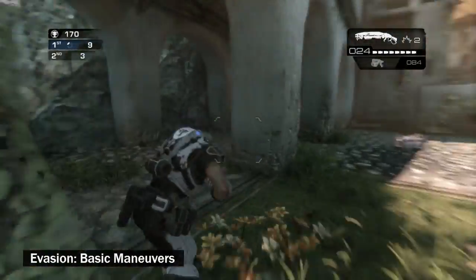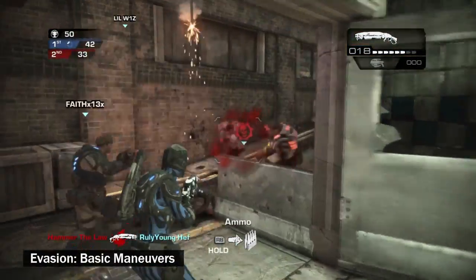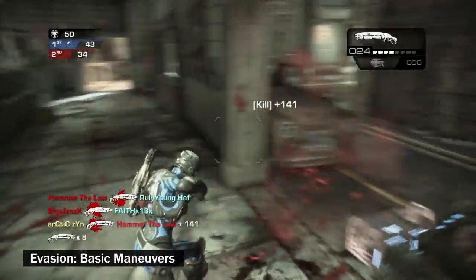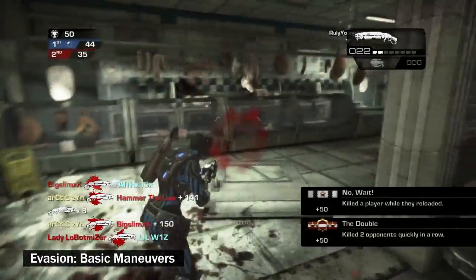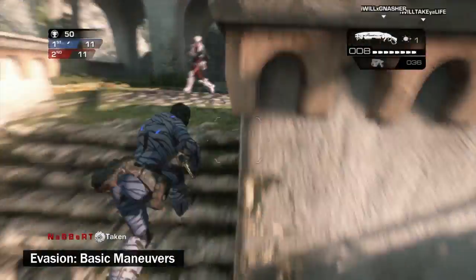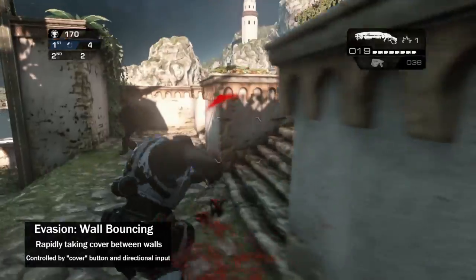It's just something that was introduced, I believe, in Gears of War 3, and started becoming a lot more prominent based off of the game speed. And with Gears of War Judgement and the movement speed, you're going to see a lot more of this tactic being viable. The last one is wall bouncing, and there are different variations of wall bouncing.